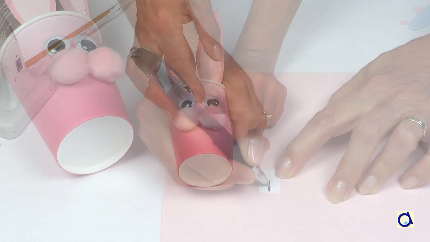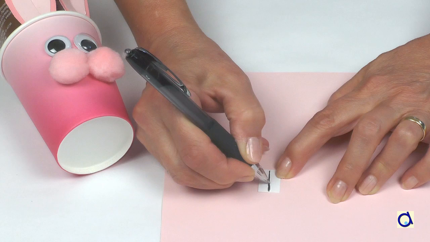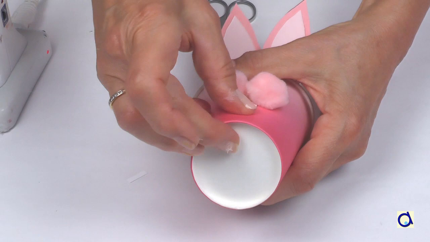Then, put two dots of hot glue above the snout to glue googly eyes. For the bunny's teeth, cut out a small rectangle of white construction paper and draw a line in the middle. Glue the teeth between the pom-poms.